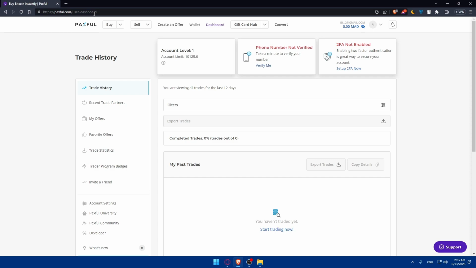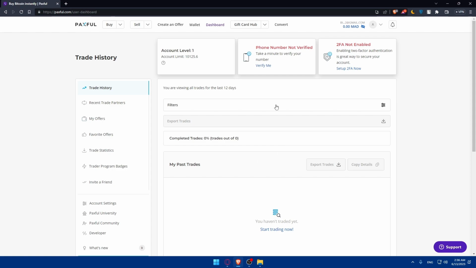Once you do so, you'll find yourself right here in this option. Of course, before we start with anything, make sure that you have everything set up. You have your money in your Cash App and you have a Coinbase account ready to use. If you don't have anything ready, you can simply go and create your Cash App account if you don't have it, or Coinbase also. So once you have everything set up, we'll be able to start correctly.